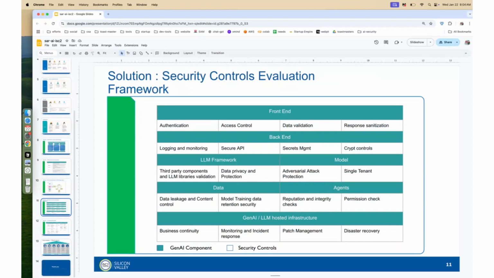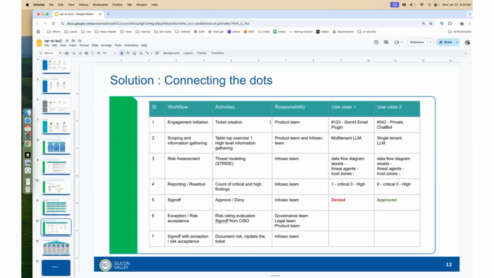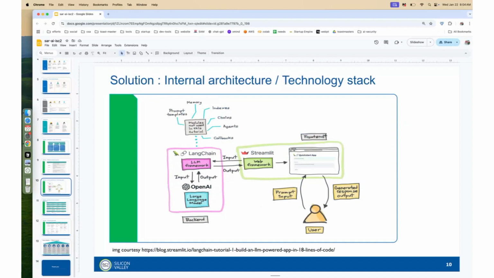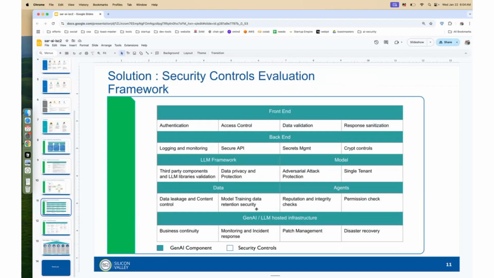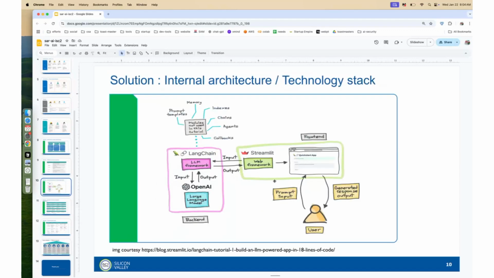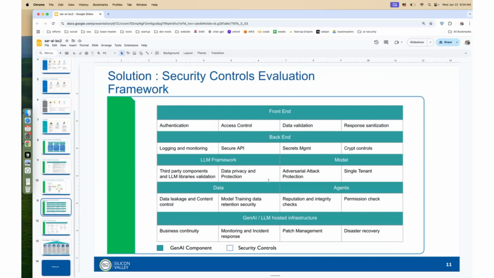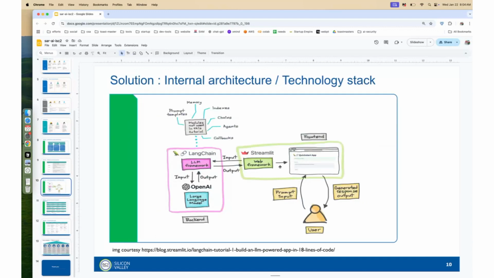So in the front end, these are the controls you check. Front end, there is a back end. In order for this application to be secure, we will be verifying the following criteria. Authentication. Does this have authentication? We don't have authentication for now.